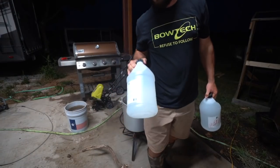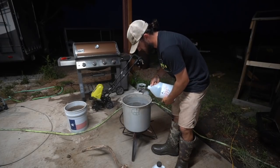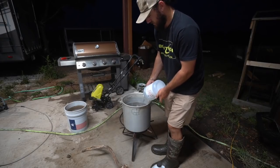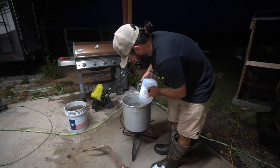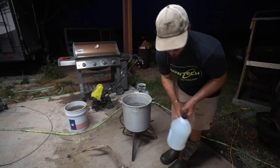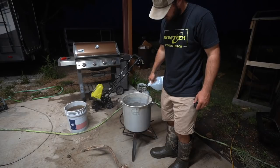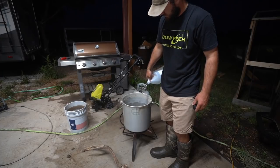We got some 40 by volume liquid peroxide, and we're gonna put half and half. So we'll do these 2 gallons and then fill the rest up with water. And we're only gonna boil them for about 3 minutes. And then we'll pressure wash them one more time, and that's pretty much it. I'm gonna go fill the rest up with water, and then we'll get it back to a rolling boil.